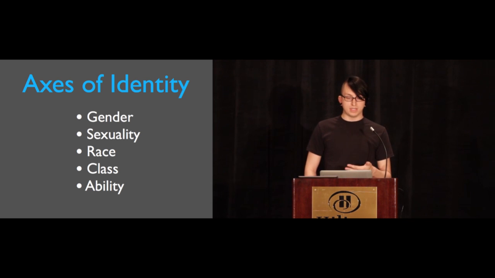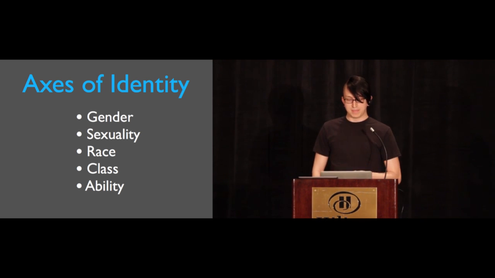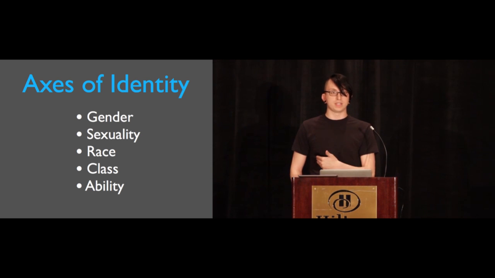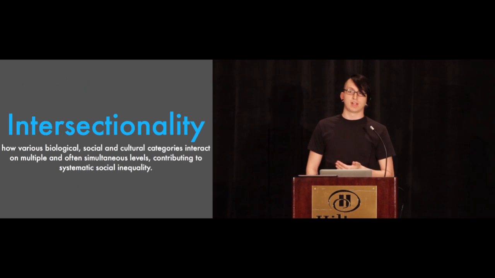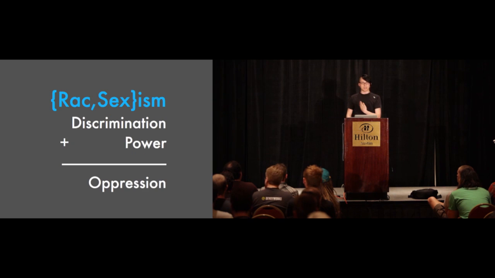So this isn't just about women. There are tons of different axes of identity. There's gender, sexuality, race, class, ability, and a bunch of other ones. Ability, think about it like disabled, basically. If you notice, I have privilege in all of these simultaneously. So do many software developers, which is what makes it so hard to understand this privilege. Intersectionality is the idea of how various of these categories interact. For example, if you are a black woman, you are underprivileged in two different ways simultaneously.